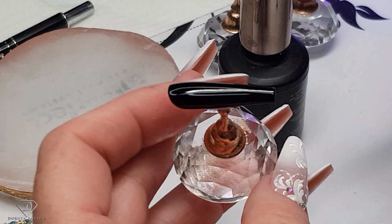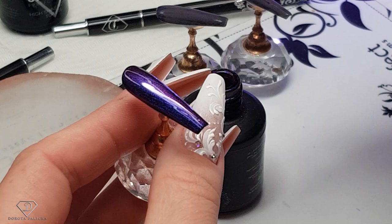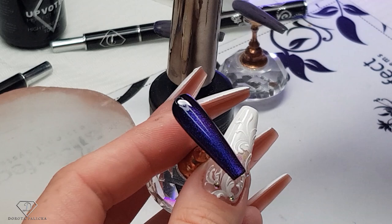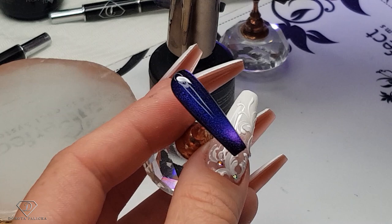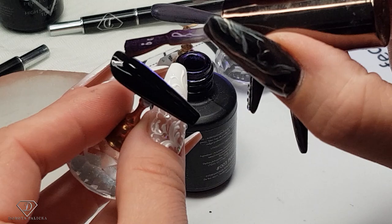This will be much easier — smaller tip. So best is to go from all four angles: one angle, second one, third, fourth. And it's quite important how you take the magnet away, so it doesn't affect your design. That's a nice one. Because if you hold the magnet too close when you're taking it away, you could change the design. So watch for that, guys.